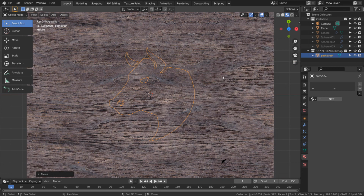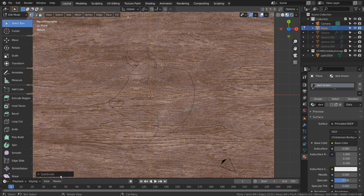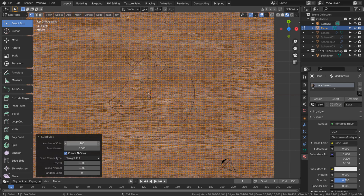In order to have the best knife project result, we should subdivide the target plane mesh 100 times. I selected the mesh, pressed Tab to go to edit mode, right-clicked and typed S to subdivide it 100 times like this.